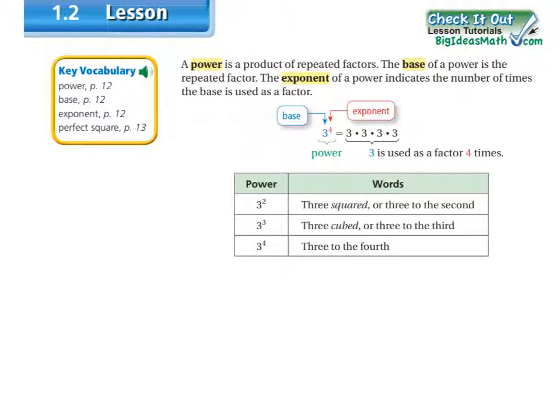And you'll see some of this in your homework. It'll tell you to write out the power as repeated multiplication, or it will tell you to take a repeated multiplication problem and write it as a power. But a lot of us have seen this before. 3 to the 4th power means we take 3 times itself 4 times. We have some shortened terms here: 3 to the 2nd power, or we can say 3 squared, 3 to the 3rd power, or we can say 3 cubed, and then we have 3 to the 4th, and so on.